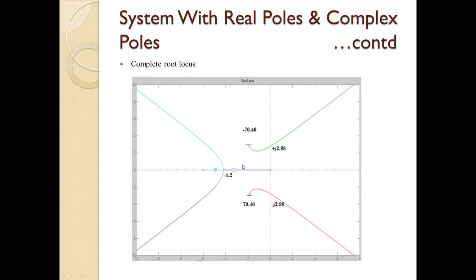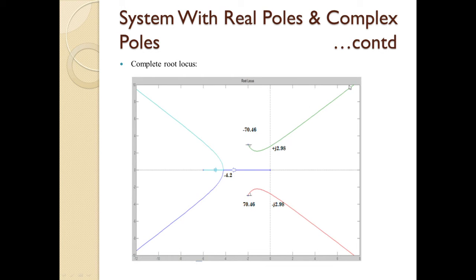Now, for the complex poles, the locus will go from the open loop pole locations, that is minus 2 plus 3j and minus 2 minus 3j, and the angle of departure for this one is minus 70.46 degree, and here it is 70.46 degree, and both can be measured from the reference line, that is from the 0 degree reference. After that it will follow the asymptotic angles 45 degree and 315 degree, and by following these two angles, these go to infinity.